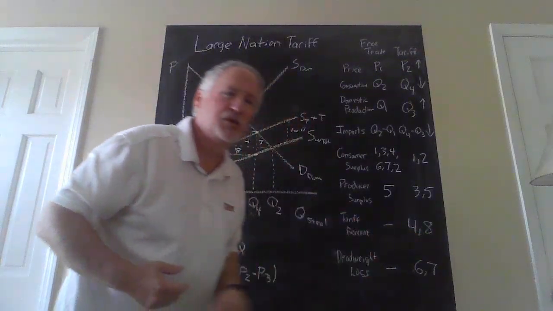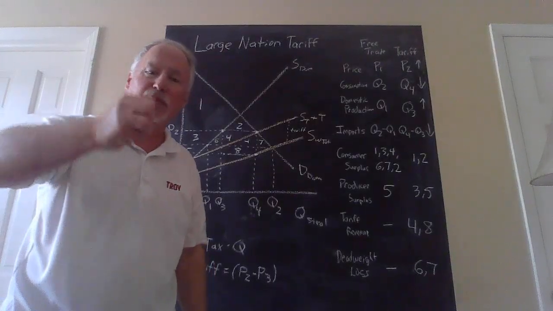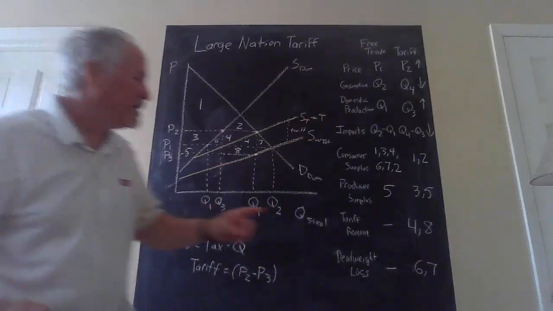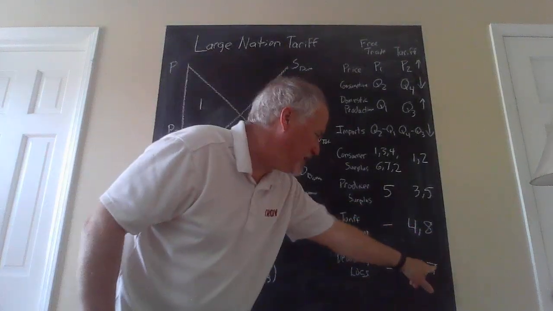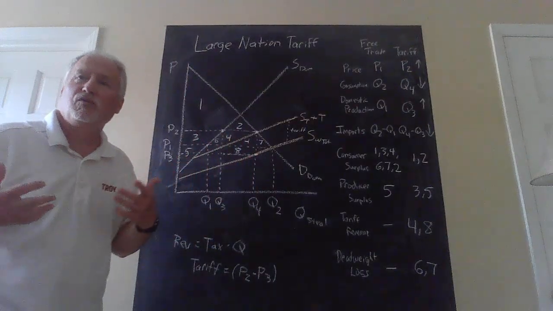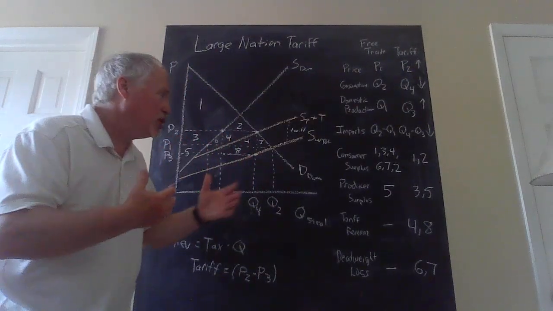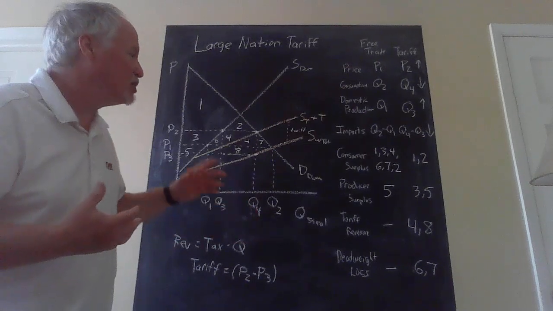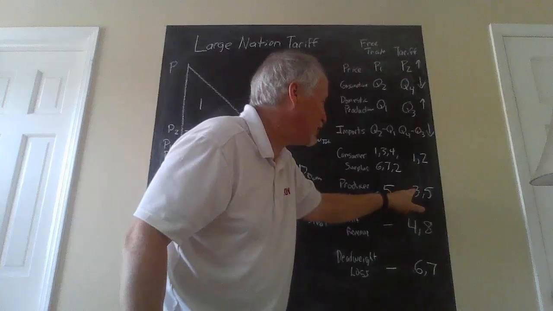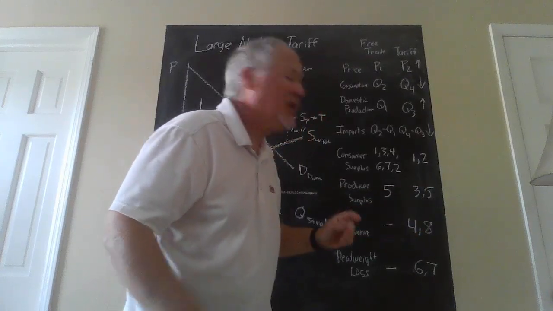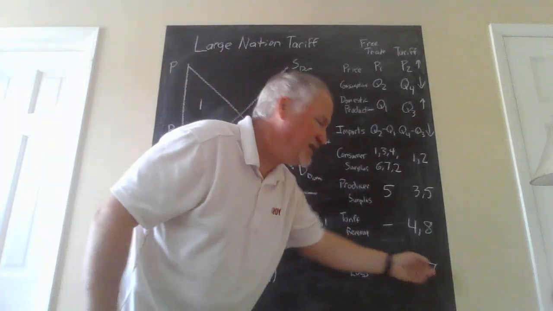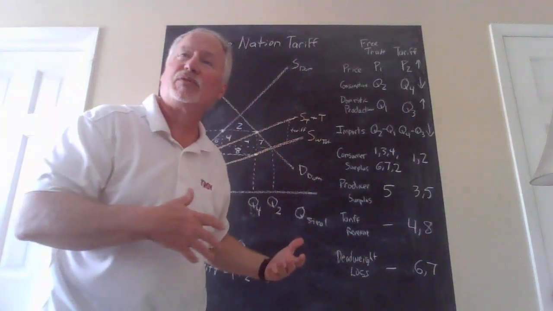And so there is a transfer from the rest of the world to the domestic government. This creates the potential, if area 8 happens to be bigger than areas 6 and 7, for this nation's total surplus to actually go up. Because the total surplus would be 1, 2, 3, 5, 4, and then 8. So it's 1 through 5. That's all what we had before. No difference there. 6 and 7 go away, but 8 comes in from the rest of the world.